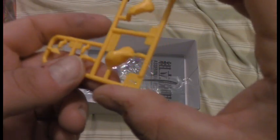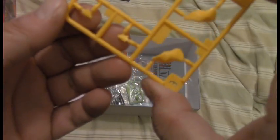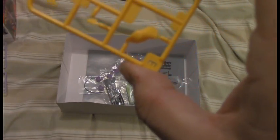Neck and collar pieces. These ones don't have any pre-painting on them like the movie version did. Because these would be the parts on the movie version that did have the pre-painting. They kind of flank the central neck armor part. And again, same with that one. I'm not sure what these are. These might be like they flank the rest of the neck. I'm not really sure. I think they might be like kind of the shoulder blade area.